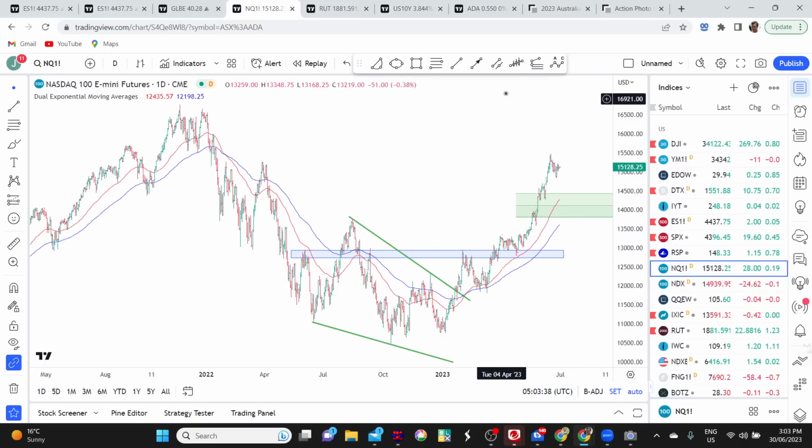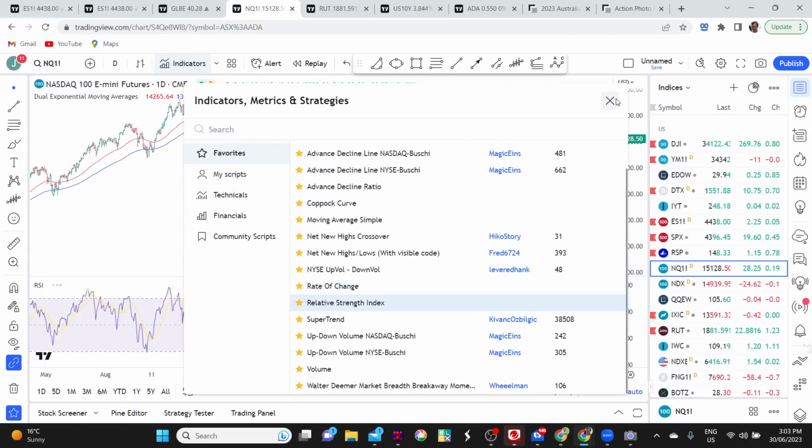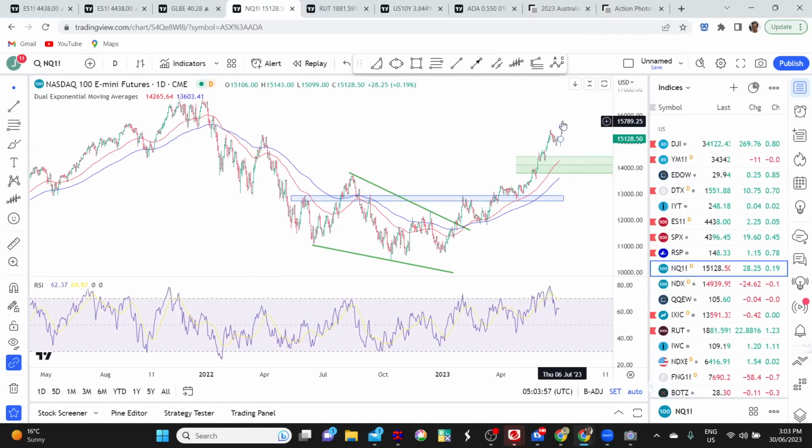One scenario which I've considered would be if the market did try and make one more run at a high. Going back to that RSI, let's just quickly put an RSI on this one as well. If the market were to tip up to a new high, it's unlikely the RSI would match it. So then you get divergence in the RSI, and that potentially opens the window for some sort of a correction back towards the moving averages, back towards the Fibonaccis.